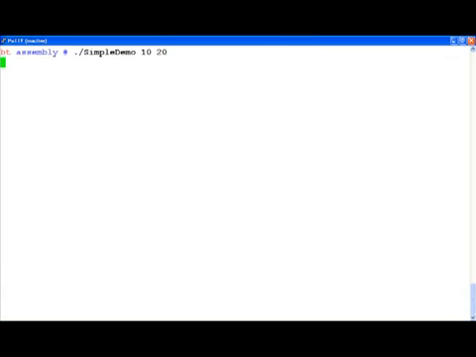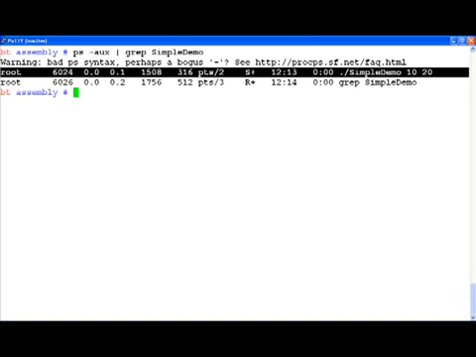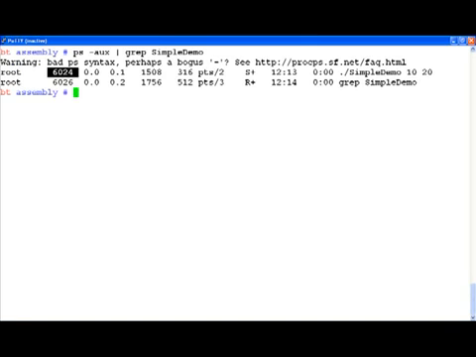The program is running, it's waiting for our input. While this is happening on this terminal, let's go to another terminal. So in this terminal, what we'll try to do is look at the memory layout for simple demo, which is currently running. So the first part is to find out the process ID for simple demo. If you notice, the process ID for simple demo is 6024.